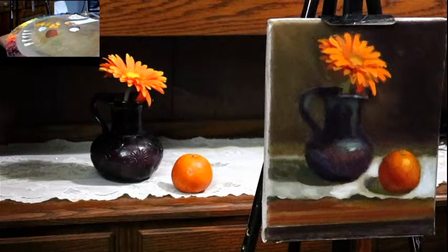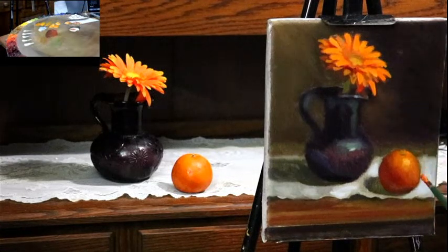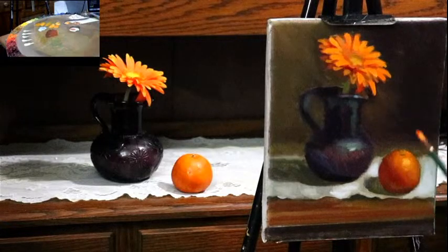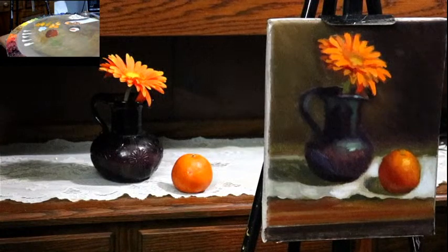Now let's get to the orange. Cleaning off this bristle. Now the orange is not as yellowy, and I still have to get to that stem. I forgot to make the light of that stem. We'll get to that in a minute, but I want to put something down for the orange. And it's, I want to say, less saturated than the flowers, which is weird now that I'm looking at it.